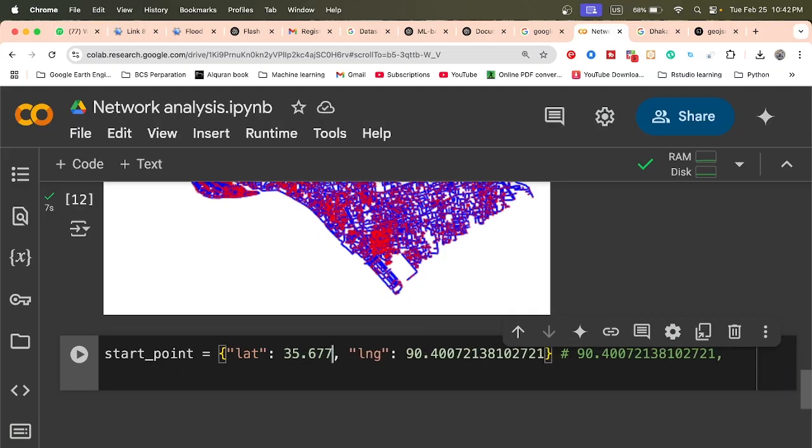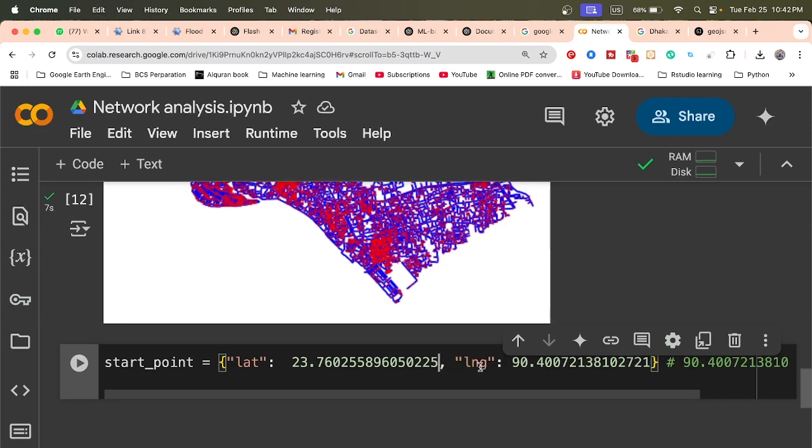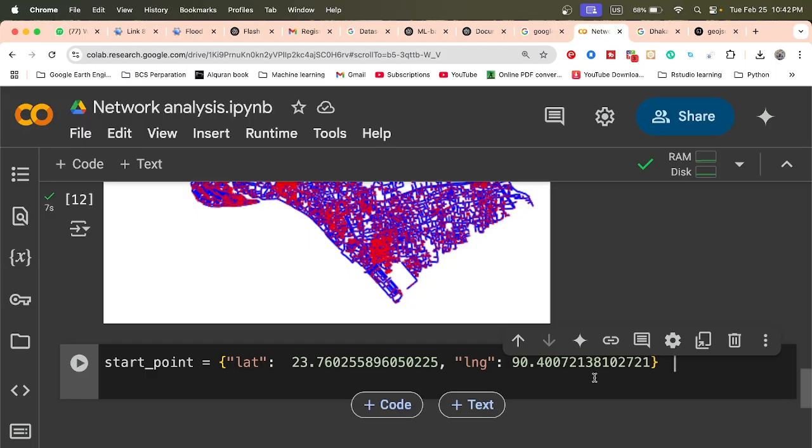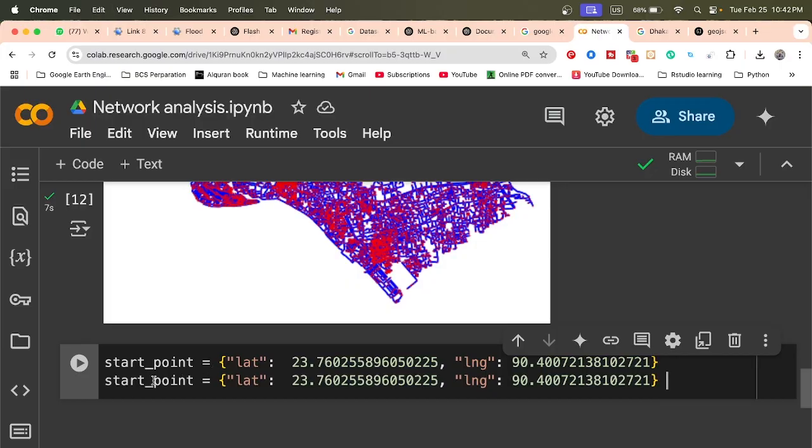So this is my start point. In the same way we take the end point, basically the last destination. I copy the same and paste it, and put the variable name, suppose end point.